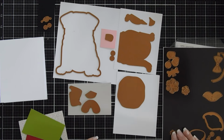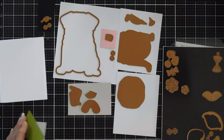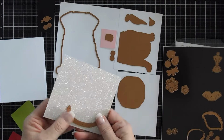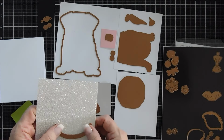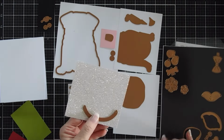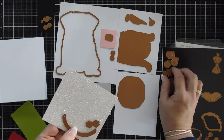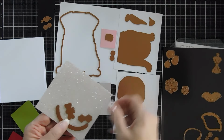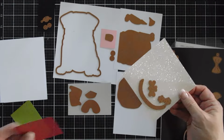And then for my collar, I thought we'll add a little bling-a-ling. So I have some silver glitter cardstock. This one's not from Spellbinders. This one's from Altenew. I like how it looks like diamonds. So I'll die cut this out along with a couple of flowers. And then I'll die cut out the bone tag with the glitter cardstock. And I'll also die cut it out with red cardstock.